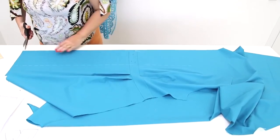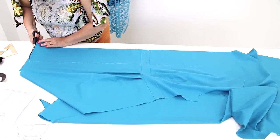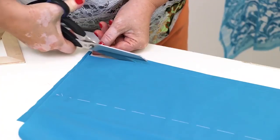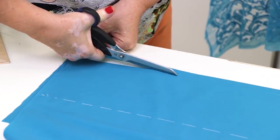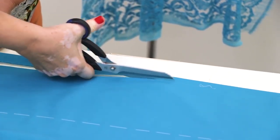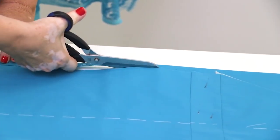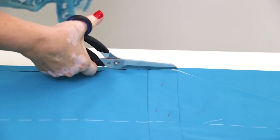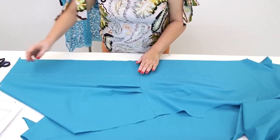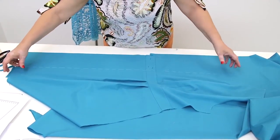I remind you that I've pinned the waistline. It should always be done when cutting the facing. I wasn't planning to show you the sewing process that thoroughly, but I want you to be able to sew such dresses without any problems. I've cut the lower part of the facing for the wrap over. Next, I need to cut the upper part.